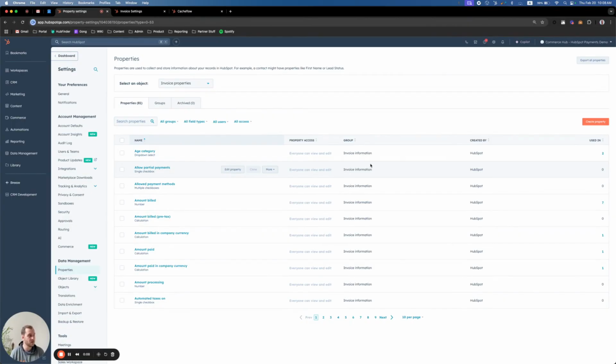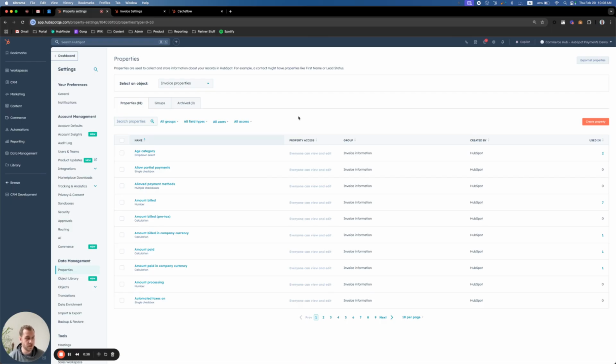Not with a product update, but with a use case and a little bit of a workaround that I'm confident a lot of our customers in the European Union, at the very least, would be interested in, though I do imagine there are a number of other use cases as well. This is all about surfacing your buyer's, so your customer's, tax ID on the invoice that you're presenting them. Now, I'm certainly no expert in EU invoicing laws by any means, but it is my understanding that this is something a lot of our EU customers and users will indeed need.